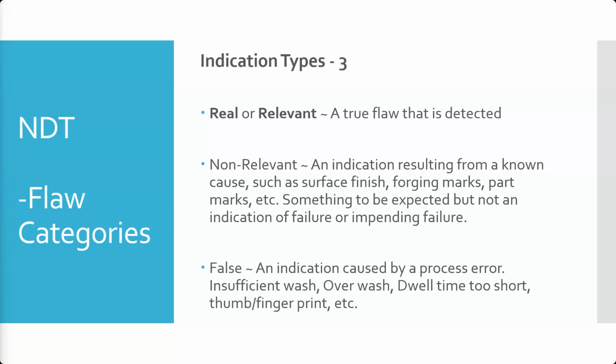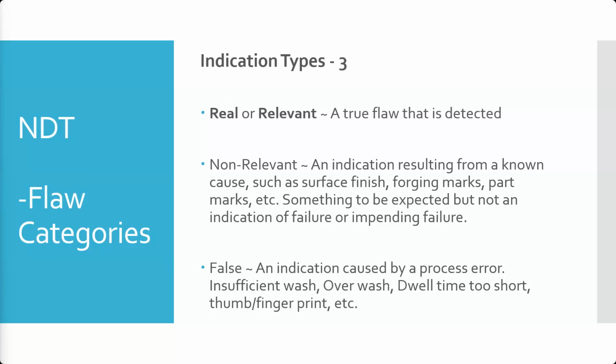So when you are performing non-destructive testing and writing up your report, for any indications you find, you're going to need to classify them. Are they a relevant or a real indication? Are they a non-relevant? And are they a false indication? I can tell you on just about everything you do, you're going to be able to find at least 2 of these, if not all 3. Okay, you're learning. You're probably going to put a fingerprint on it.